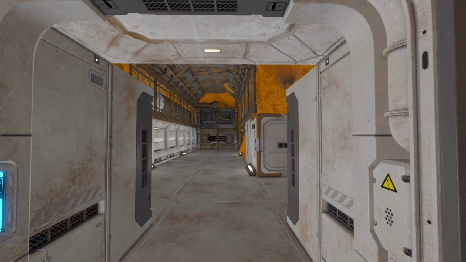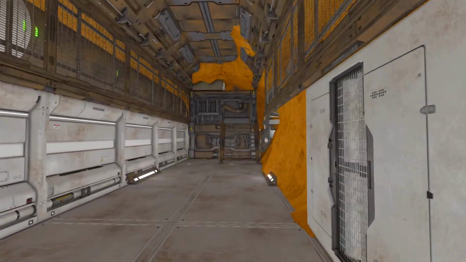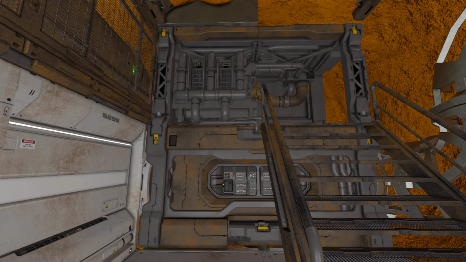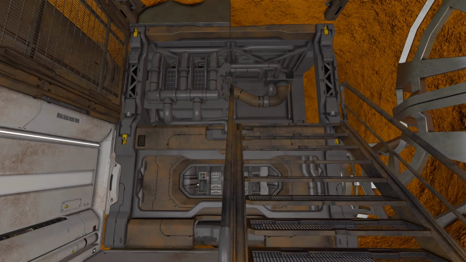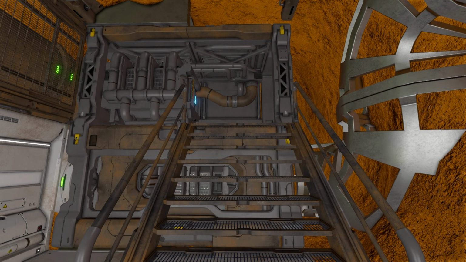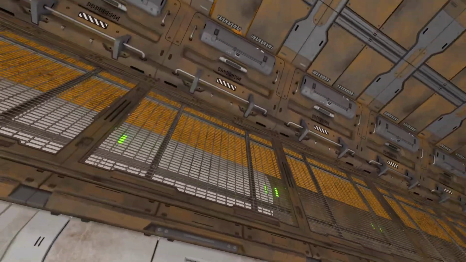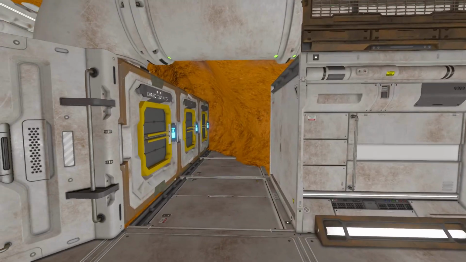Fast forwarding a bit to the base. This is where we made our assembler. So now we can convert one resource into the other. For instance, melting all the large steel pipes into plates, or even make a bunch of computers. So that's a major milestone.